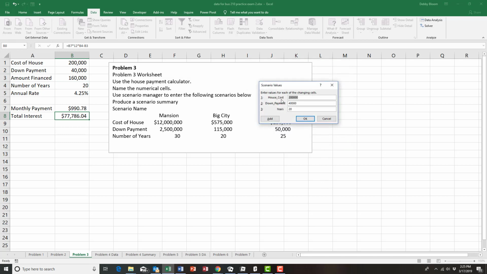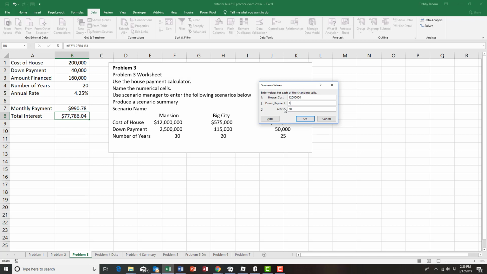And now notice it asks me to enter values for each of the changing cells, and because I named the cells, the titles don't come up as B1 and B2, they come up as house cost and down payment. So my first house cost, all I do is enter 12,000,000. I can use my tab key to tab to the next field.